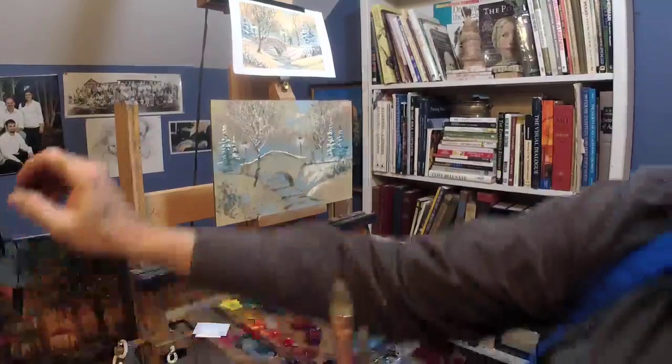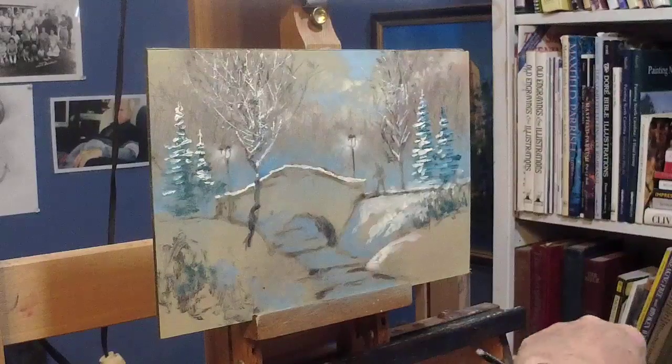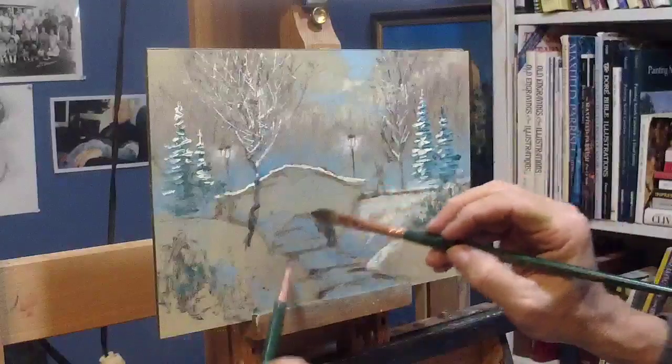We just got a 10-minute stay of execution about how long I can paint. Now let's do some of the stonework on the bridge.